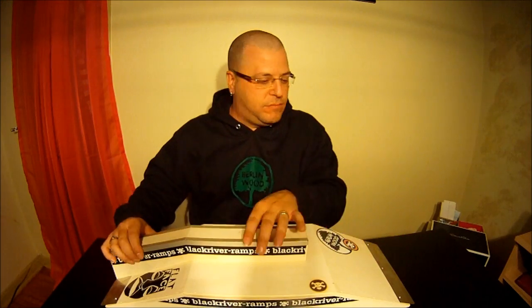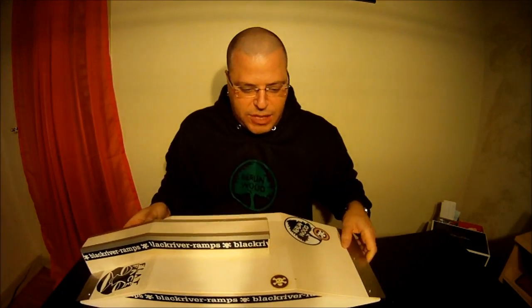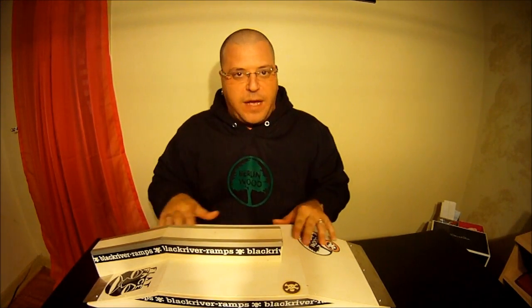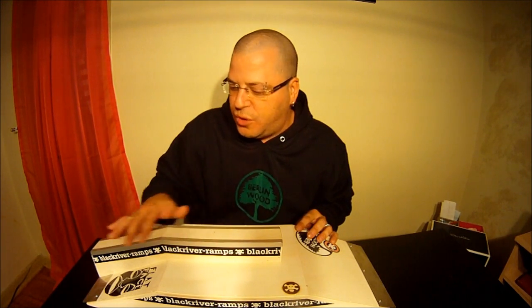But if it is a possibility to not glue this ledge down and just have it loose so you can unscrew the screws and move the ledge to either side, that would be a really cool idea. The ramp's craftsmanship — I can't explain how great it is. You can see here that even on the metal they stamp in the name. All the transitions of the banks to the manual area are nicely sanded, nice and smooth — excellent transitions, no bumping. The coping as well is very smooth; you're not going to get locked up on your trucks on the coping when you're doing grinds.